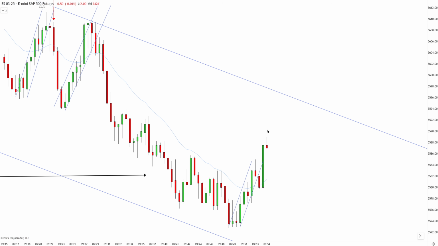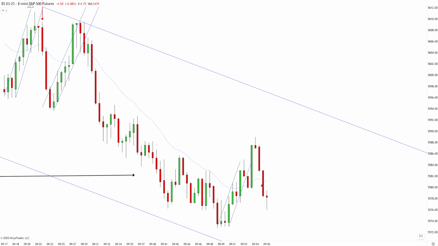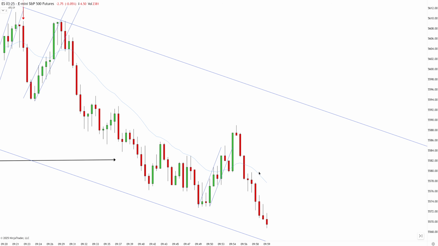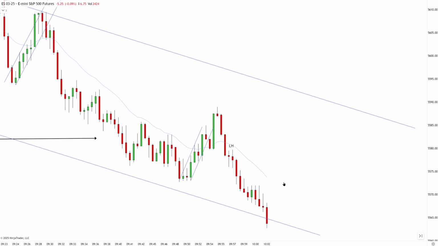I have a break in new high, uptrend played out. Push below EMA, so I want to see a lower high confirmation setup. No lower high. Actually, we have a lower high here, but it's not full at the EMA, and the signal bar is quite doji-ish. So not a great setup here. It's not full at the EMA, can't take it.